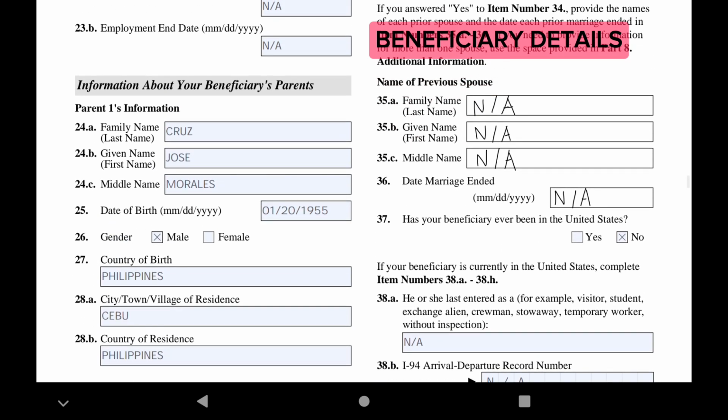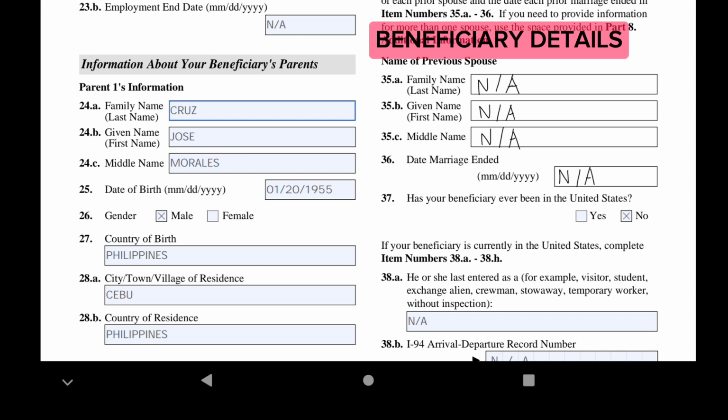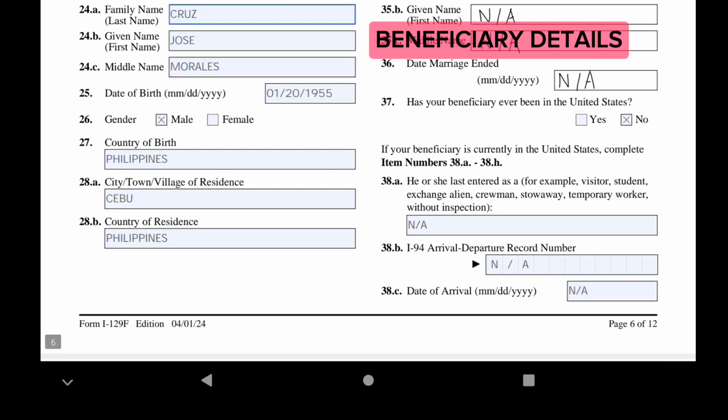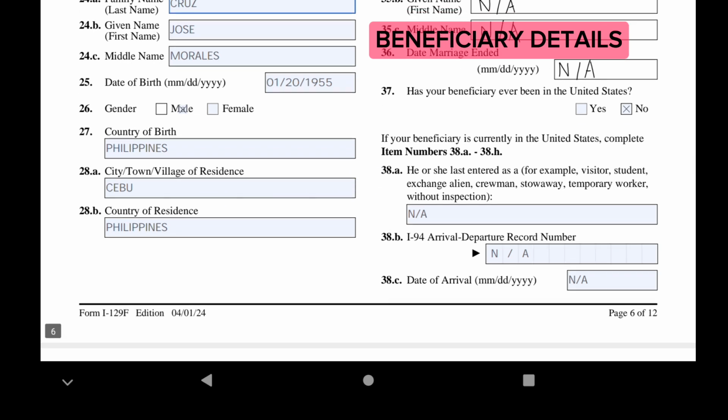Parent 1 information, family name, Cruz, given name, Jose, middle name, Morales, date of birth, January 20, 1955, gender, male, country of birth, Philippines, city or town or village of residence, Cebu, country of residence, Philippines.